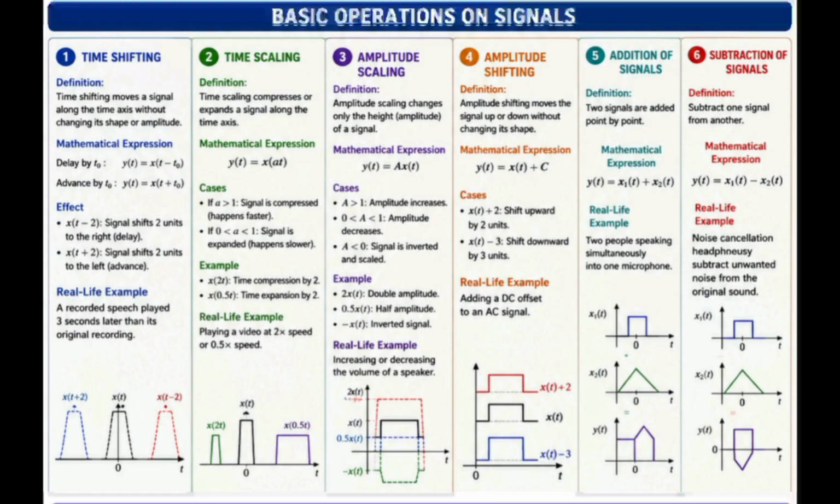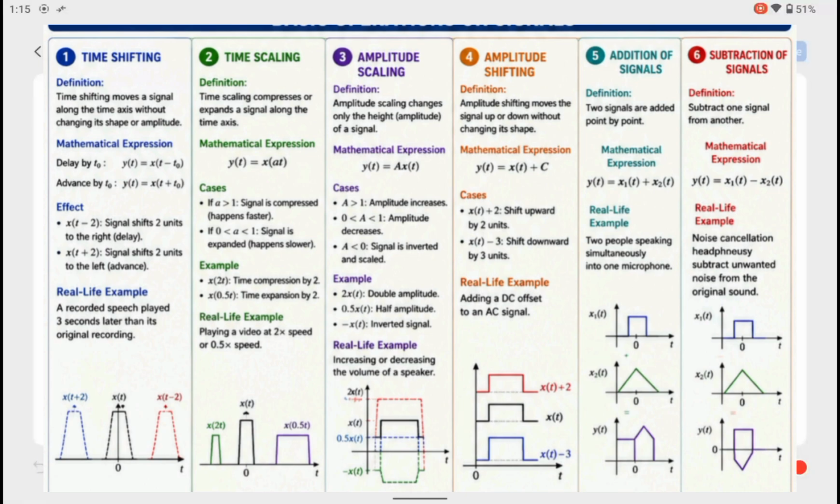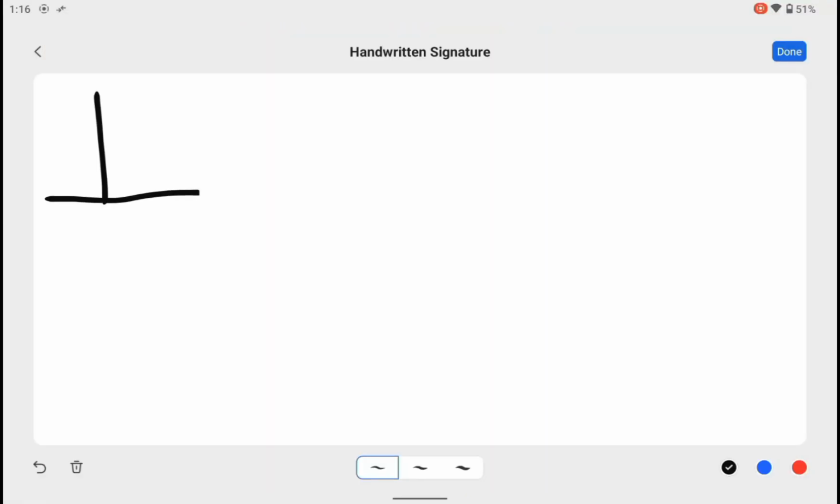So the next basic operation that we do is the addition of signals. I'm just going to add two different signals. In this concept, whenever I want to add two different signals simultaneously using a microphone, this type of operation is what we generally do. Okay, so let us discuss this operation with a basic example. So I'm going to consider two different signals here. Let us assume that this is my first signal. It starts at the point 0 and ends at the time period 1. I'm going to represent this signal as x of t.